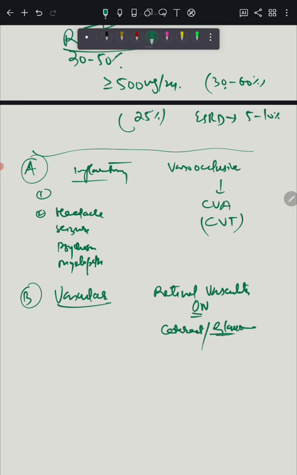Diagnosis, we know that as per SLICC criteria, we need any 4 criteria, but at least 1 clinical and 1 immunological criterion if met, then it's SLE. But the exception is renal biopsy, that is if suggestive of lupus nephritis plus any SLE antibody, then it is SLE. And SLICC criteria sensitivity is 84%, but it's highly specific, that is 97% specificity.